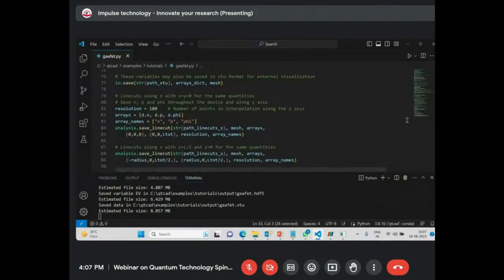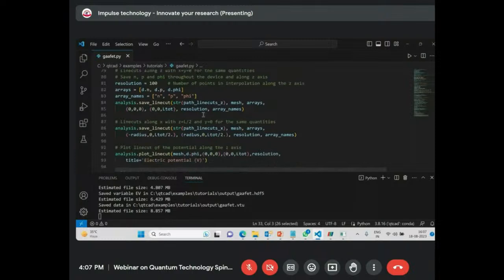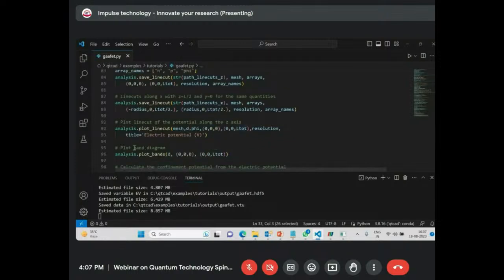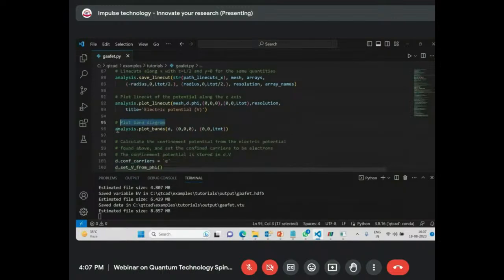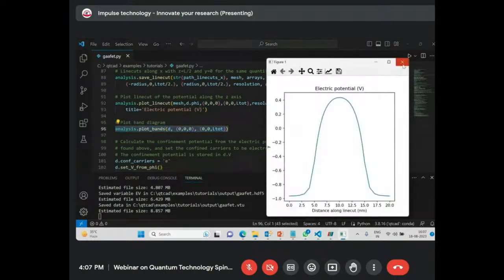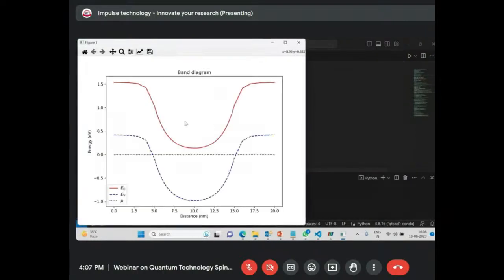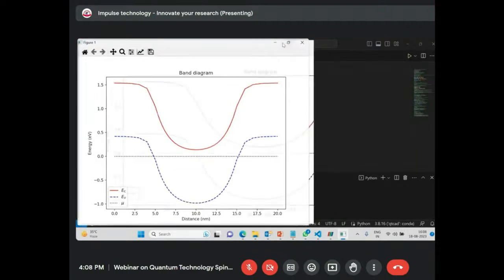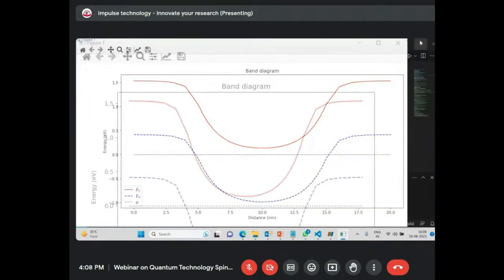So we can also define the band region. Here you can see we can also plot the band diagram from this analysis, from this script. So when I run this one, it will generate a band diagram. So this is the band diagram for our device structure.